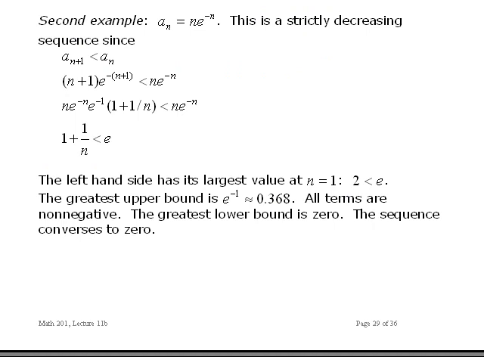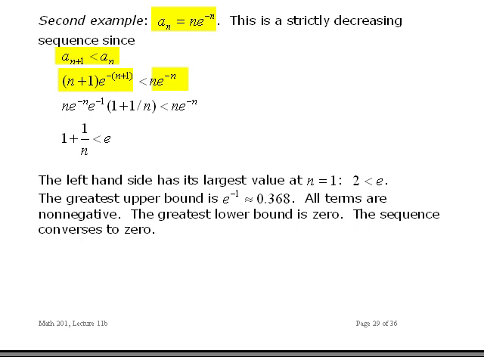This is just a second example of this theorem. Here we're going to use the sequence n times e raised to the minus n. Now this is strictly decreasing. We can set this up. Here we're going to compare the next term to the previous term. So I just substitute in for n plus 1 and get the next term. I compare it to the term for n.